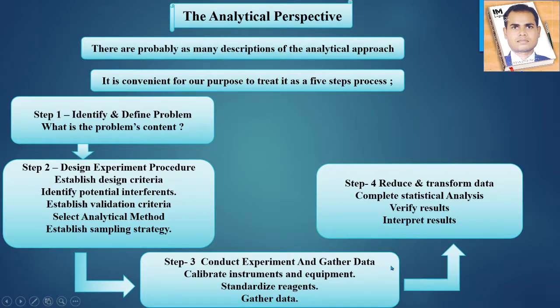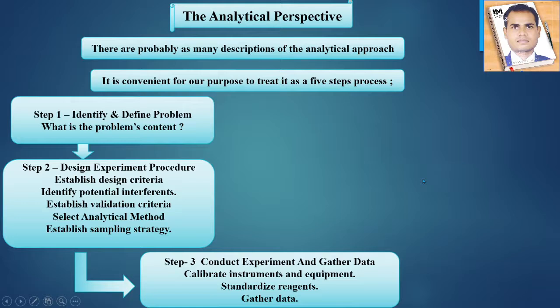In the fourth step, reduce and transform data, complete statistical analysis, verify the result, interpret the result. After performing the experiment, whatever the result will be, we have to transform it into data, and we have to analyze that. Okay, we have to verify the result, interpret the result. Okay, we have to match that result with the theoretical result. This is the practical result, right?